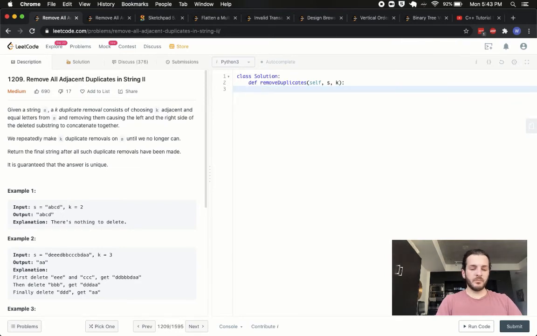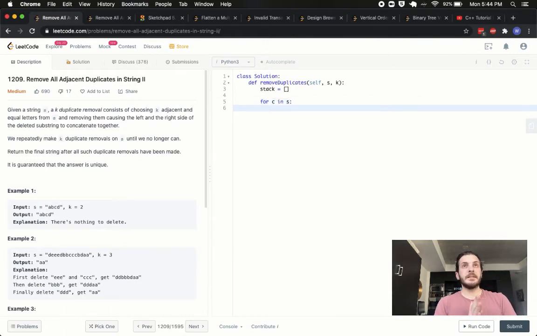But what we're gonna do right away is I'll get into the stack and I'll say I'm gonna define the stack as follows. And now that we have the stack, we are going to want to jump through and start looking at every single character of this string. So I'll say for C for character, for C in S. So what are we going to want to check? We're going to want to check if the stack's top element is equal to the character that we're looking at. And just as a reminder, maybe I can leave this note up here.